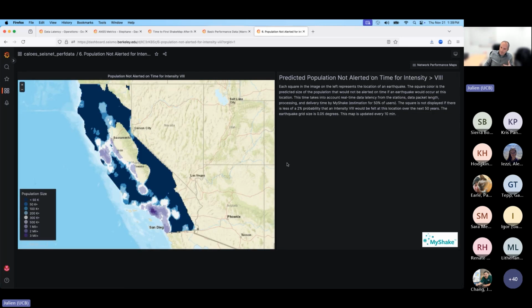We wanted, again, in order to focus on the priority areas for fixing stations that are potentially down, to maybe remove, as an option, the area where there was less than a 2% probability to get an earthquake with a certain intensity, in that case intensity 8, that will be felt at this location over the next 50 years. So you see some areas, especially, for example, the metro area around Sacramento.